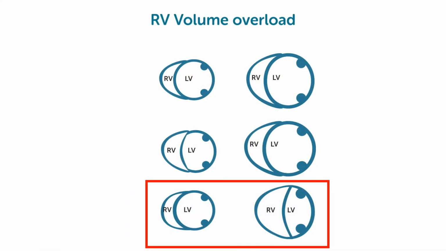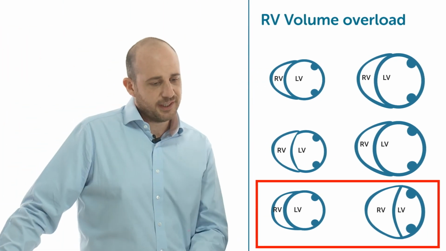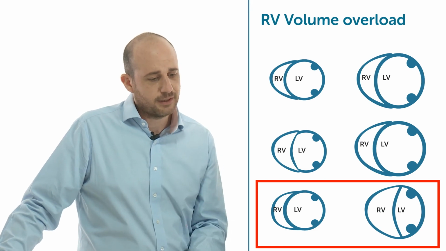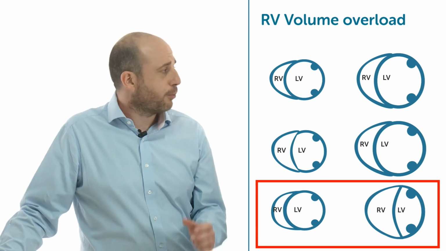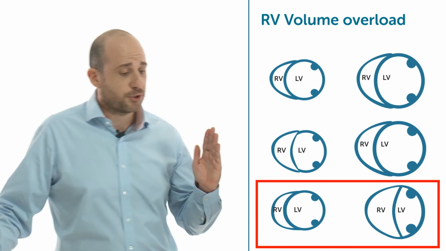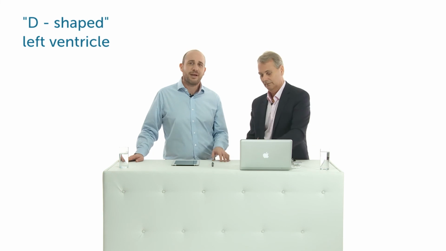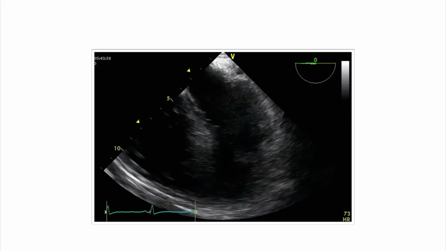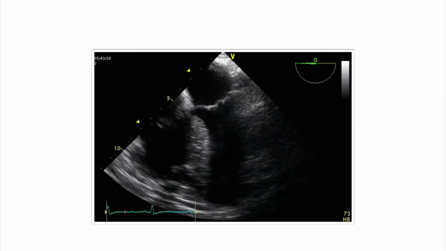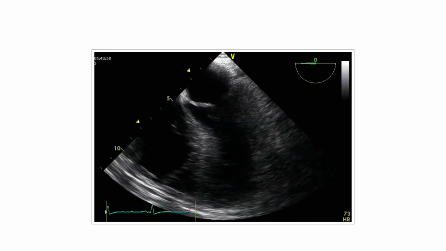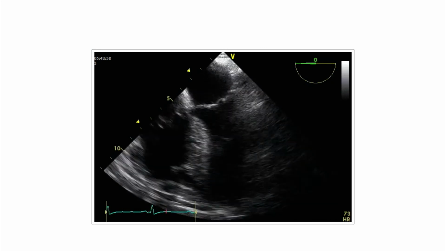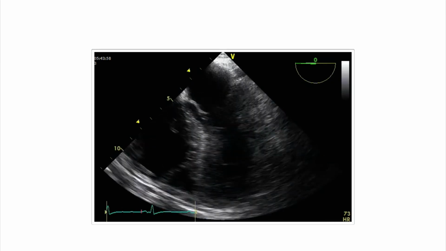Let's take a more detailed look at what happens in right ventricular volume overload. Exactly, Thomas. As we can see on the right side on the last image, the right ventricle will be bigger and it will push the septum to the left ventricle, and the left ventricle will show the so-called D shape. But let's see what happens in reality. In this ultrasound image, we see a very big right ventricle, a very empty left ventricle, and the shifting of the septum is very clear to understand with the eyeballing.